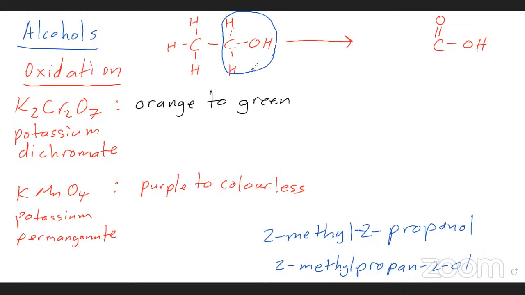And for our purposes, the alcohol will always be on the N carbon. But at CAPE level, it doesn't have to be on the N carbon. For this one, at the CSEC level for oxidation, the OH group will be at the N, and that is how you will get the carboxyl group. And then you put back whatever is there, which is CH3. All right, so for oxidation, just convert the carbon with the OH to a carboxyl group.